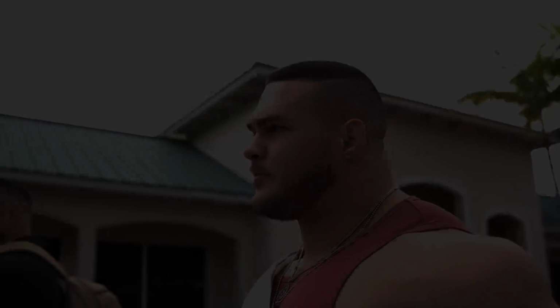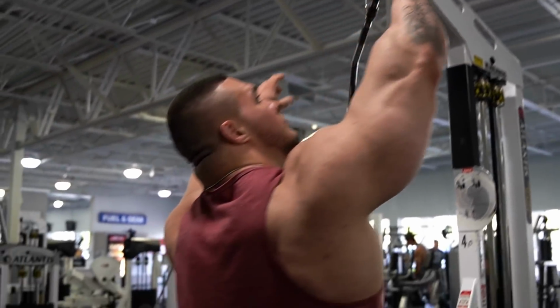All right, so we're here at a new gym, Jupiter Fitness Center. I heard through the grapevines this is a hardcore gym. So we're gonna check it out. It's back day, so not like training a hardcore body part at a hardcore gym. So we're gonna go fuck shit up. All right, so first exercise we're gonna do, here's your standard pull down, just to get the lats nice and loose and warmed up.